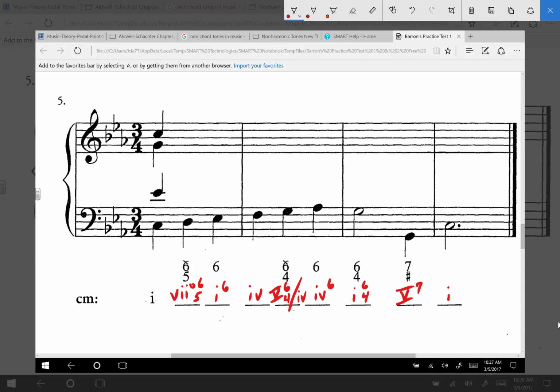The only difference is that they differ in pitch. One's going to have an E natural, the other one's going to have an E flat. So the slash through the 6 is a good indicator that we're going up a sixth from the G, which is going to be an E natural, which is a leading tone towards the temporary tonic, F, which is 4 in C minor.